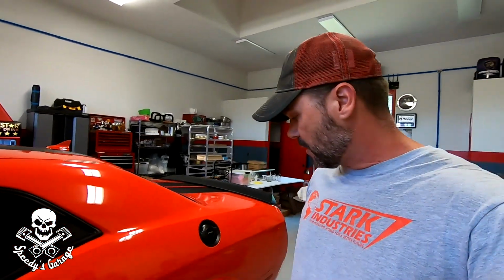But today, man, I've been dying to get out and drive a little bit. I'm anxious to see how these BMR cradle lockouts make the car feel. Hopefully I don't notice much of a difference other than maybe some smoother acceleration, we'll say. So let's go in for that drive and see how it is.